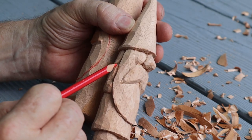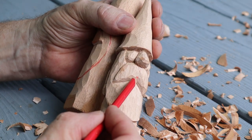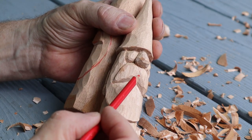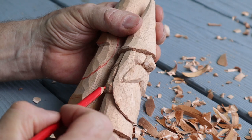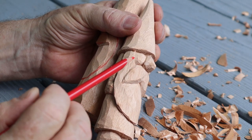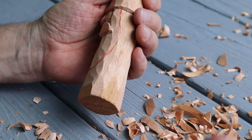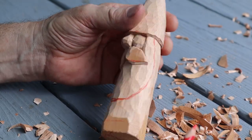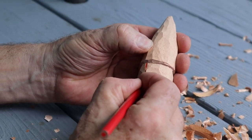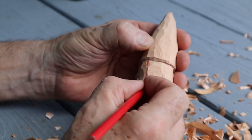Now, if you look at your own shoulder and you look at your own mouth, obviously your mouth is way above your shoulder. So if we were doing this anatomically correct, we would put the shoulder way down here and the arm would be down in this area. But this is a foreshortened figure and it's a little gnome, so, you know. So what we're gonna do is put our shoulder, say, right in here, just above the mustache.